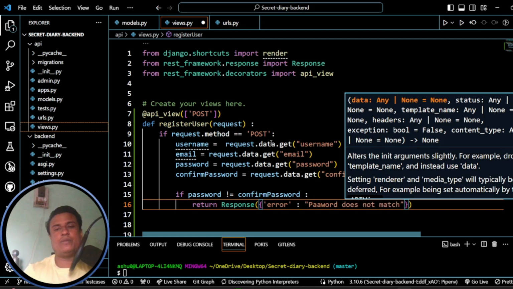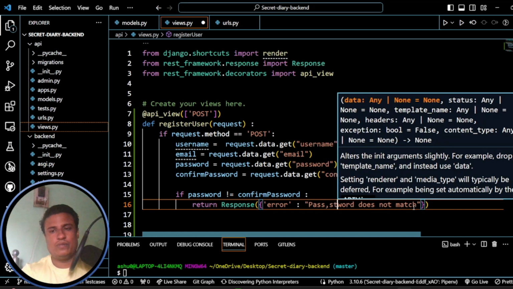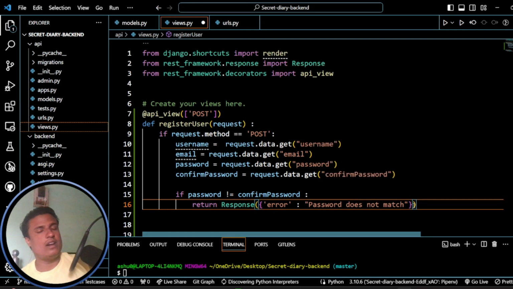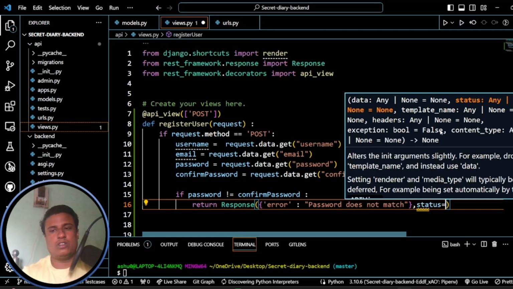We'll also pass the status here. What is it going to do? We pass the status so that the client side can get this error message, like something happened from the server side. So for that part, we have to send a status here. Status equal to.